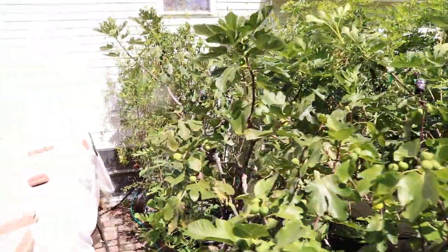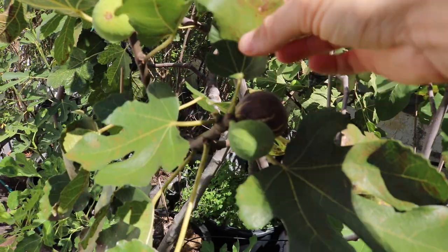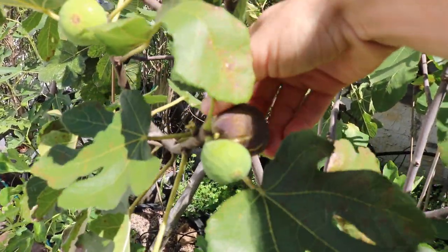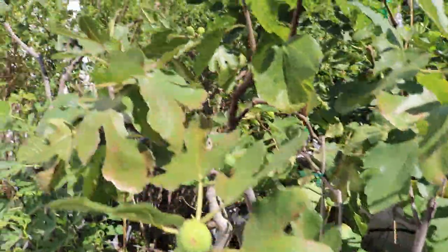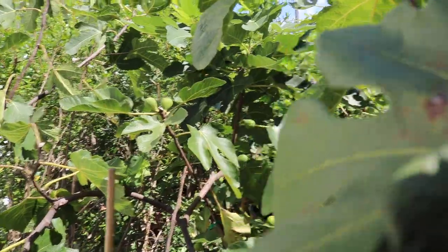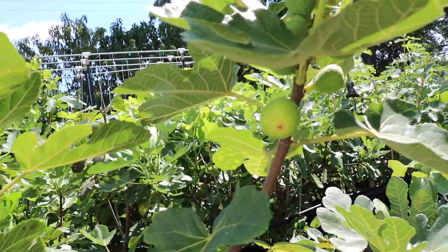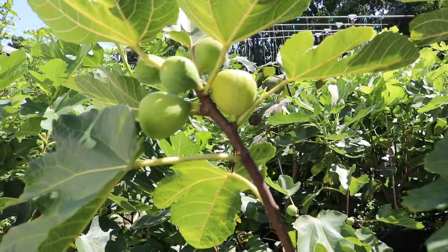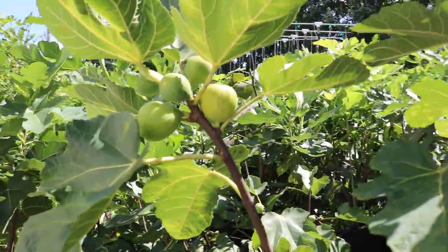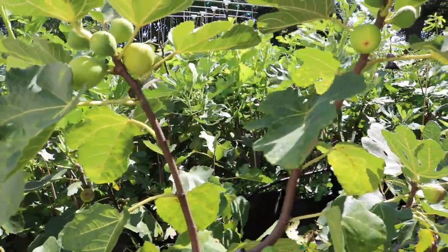Whereas a fig like Smith — I've harvested every single fig off that tree this year and enjoyed every single one. We even had a hurricane come through and we've had so much rain recently, and it just doesn't matter. That tree puts out all these fruits, it doesn't split, it just performs so well and the fruits taste amazing. Why would I grow a fig like this? But some of you guys may just have that bug. Here's another example — Paradiso Cero. It's like the best-tasting fig I grow.